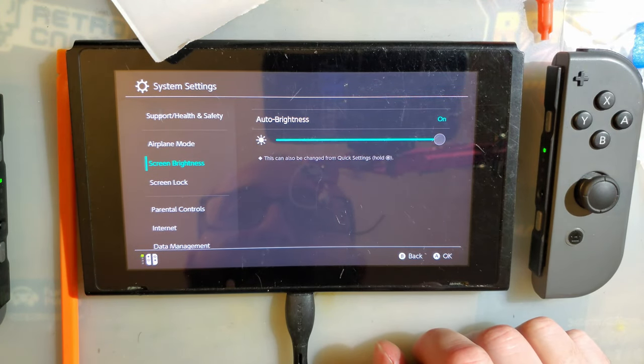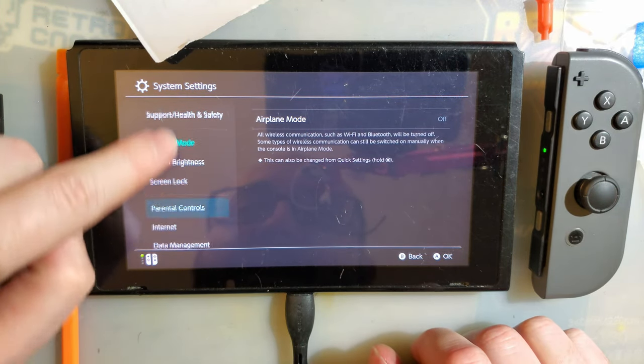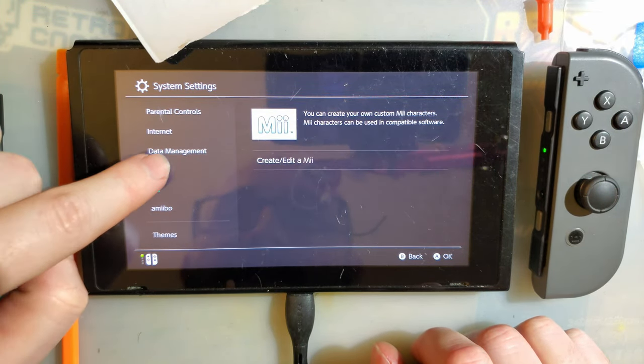And auto brightness works. I didn't expect that. Especially after how I just treated that sensor. Or mistreated.